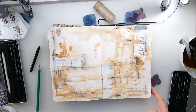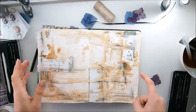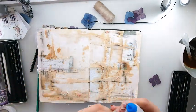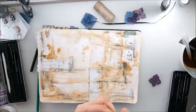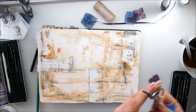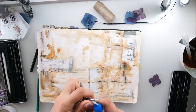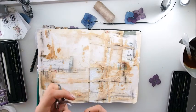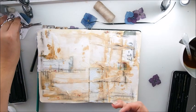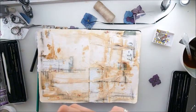Now I'm thinking how I'm gonna attach my flowers, and I think I will just get some... Oh, this one. I have this gel medium kind of thing. But I think this is very much dry now. Oh no, is it? I think it is. But I'll try to fix that nozzle maybe. Maybe I'm able to actually fix that. Or not. Oh, I did. It's off. Okay. So I'm gonna try to grab some of this.